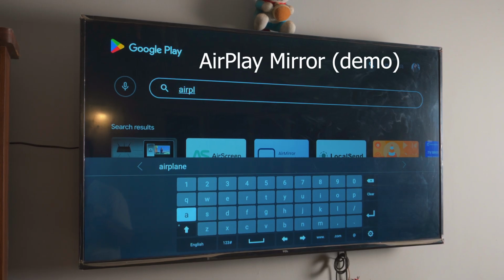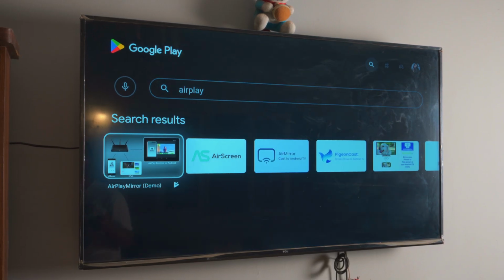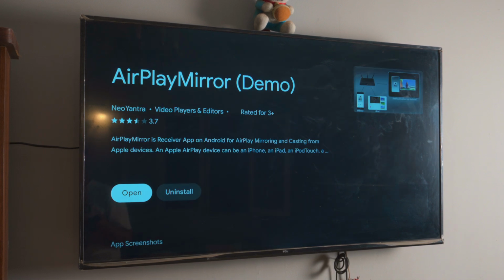It's not a demo. Again, it's completely free, and that's by far one of the best apps that is available on a TCL or an Android TV. Trust me, I'm not getting paid by these guys. I don't even know who these guys are, but I absolutely love it. So as you can see, I've installed it. I cannot install it again, but I can open it.